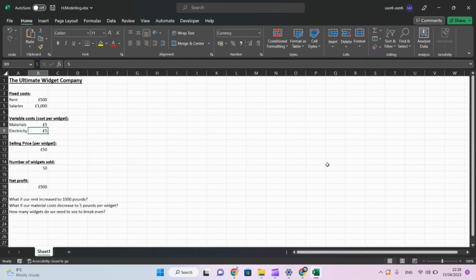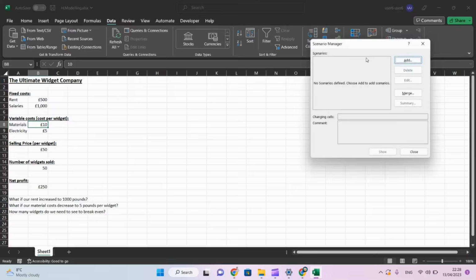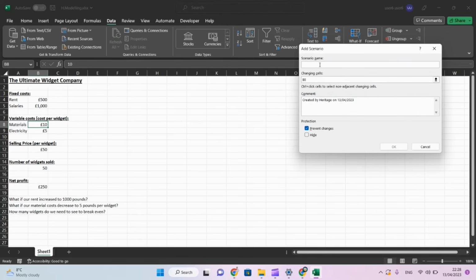So one thing we can do to get an overview to run multiple what-if scenarios is we can go to data, and here in forecast we can go what-if, and we go to the scenario manager, and we can add scenarios. So the first scenario I'm going to create is called what if the rent goes up.